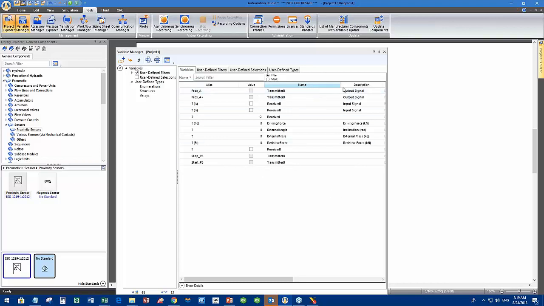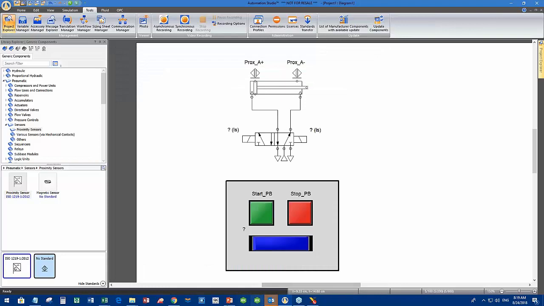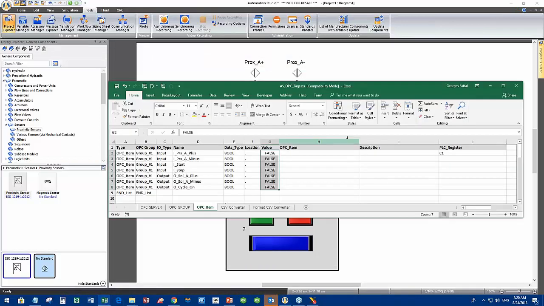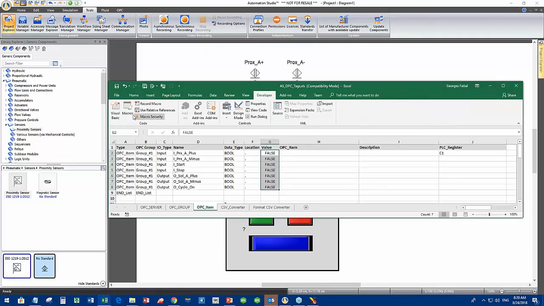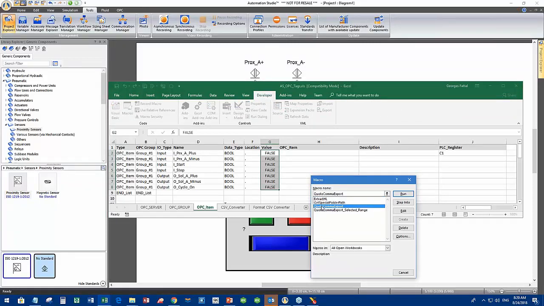So this is the one I created manually. And now, if I go back to my spreadsheet, I created a macro. So here is the macro to do it, my file, I'm going to do quote, comma, export. I'm going to run it.